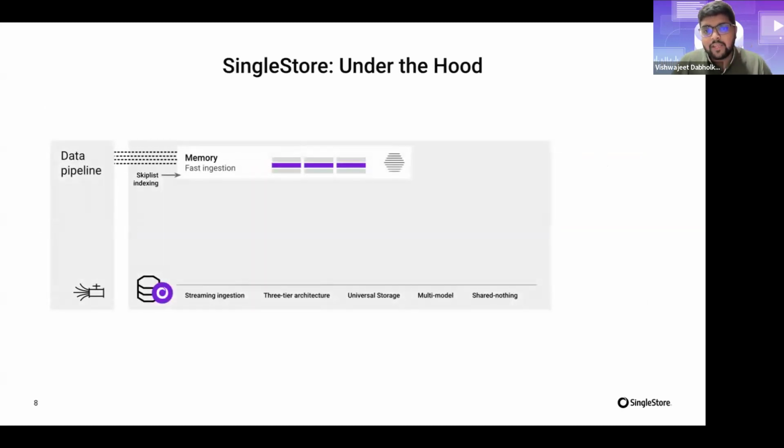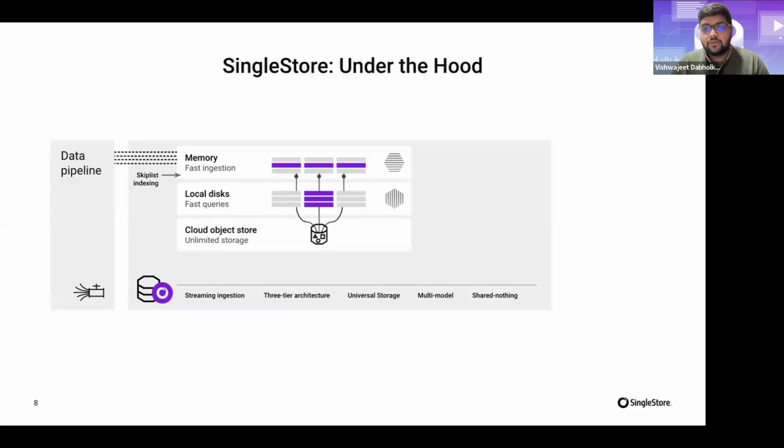So we have our SingleStore pipelines, which allow you to ingest data from sources like S3, any object store, S3, GCS, Azure Blob Storage, your local file system. From there, you can ingest your data in real time using SingleStore pipelines at a very, very fast scale. And when your data is first ingested, it comes into your memory, and then it is put into local disks, and then it is stored on the object store based on the usage or recurring querying of the data, right? We have something called universal storage. It's a patented technology, right?